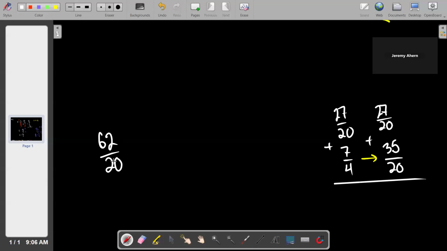So what can 62 and 20 both be divided by? Cool. Start with the low-hanging fruit. Take the 2, right? That's obvious since they're both even numbers. And sometimes what you'll find is you grab a 2 and then you go, oh, oops, I could... 31. Yes. And whenever you divide by a little baby number like 2, you get your reduced. Sometimes you just look at it and know you're done. But sometimes you look at it and go, I could have gone bigger. That's okay. You just go again. No biggie.